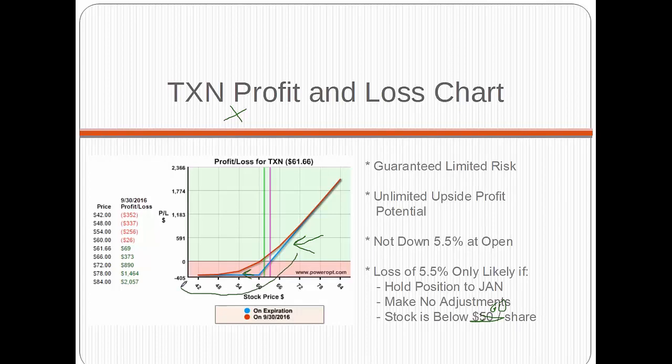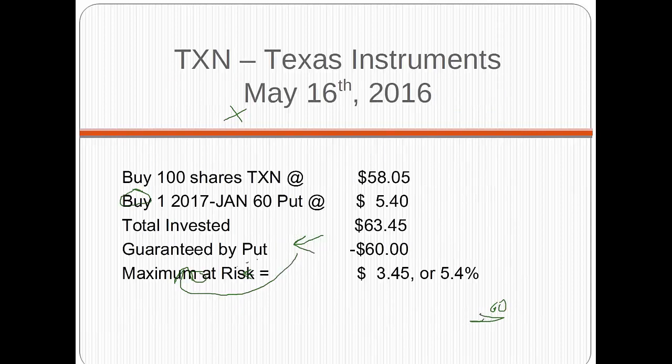If the stock gaps down 80% tomorrow for some unexpected event, well, I might be very close, of course, to that full loss as well. But that's okay, because I was in a stock that dropped 80%, and I only lost about 6%, 5.1%, or 6.1%, all right? The curved red line is showing me the profit and loss at the halfway point. In this case, it was September 30th. When I open the married put position, I am not down 5.1, 5.2%. Okay, I'm not down this 345 immediately or 5.4%.